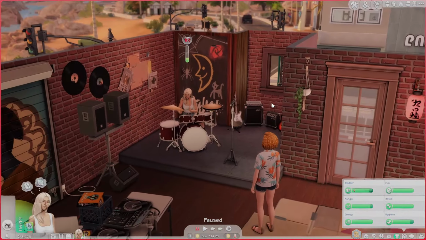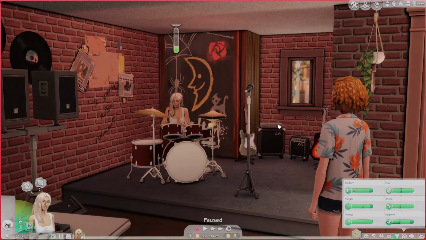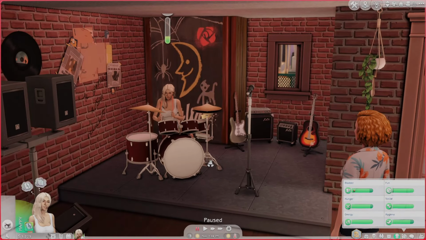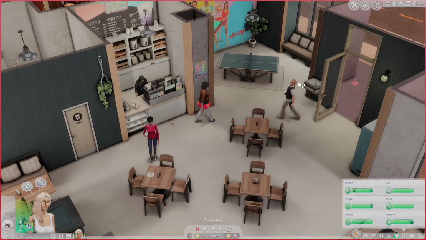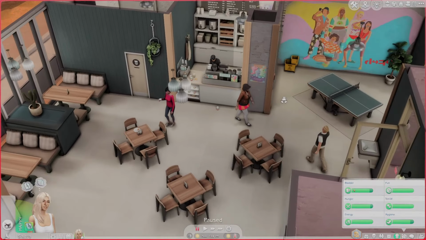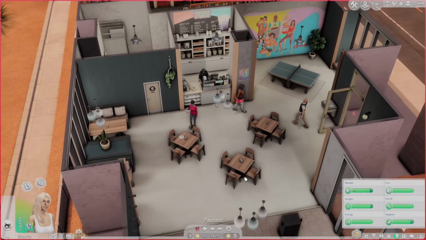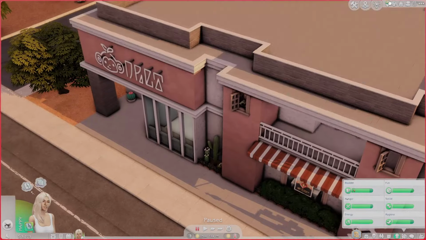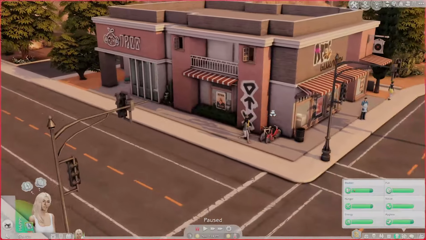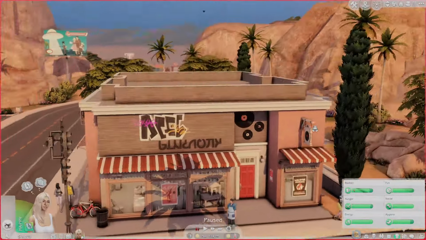And if I ever want to have my Sims come do band practice or anything like that, I like to bring them here because I love this stage setup that I have. And connected to it is a bubble tea store, and yeah, I think that they go super cute together. And here it is from the outside, the bubble tea store over here and the record store over here.